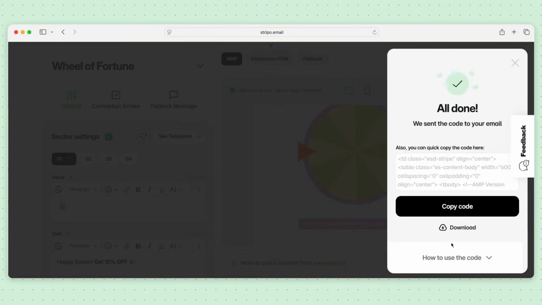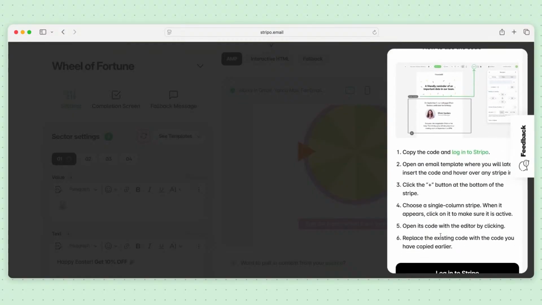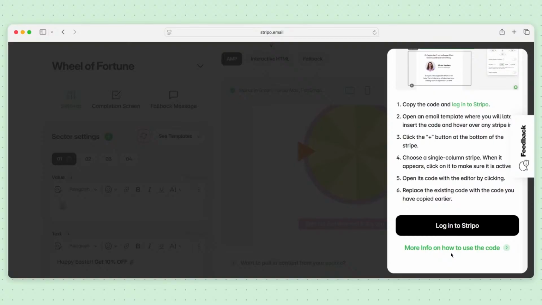The system will send me an email with the code, or I can even copy the code from here. You can download it or copy directly from this window. So let's click on that button, and we have a small instruction on how to do that.